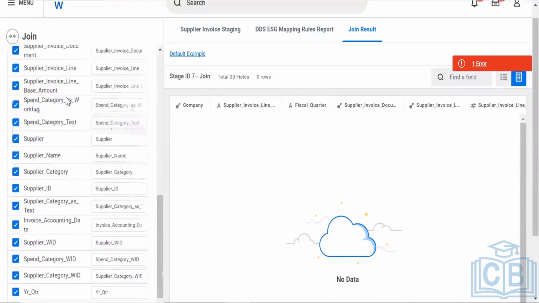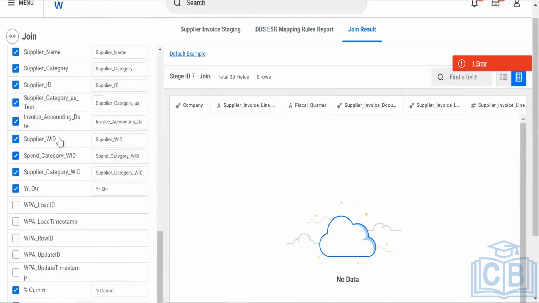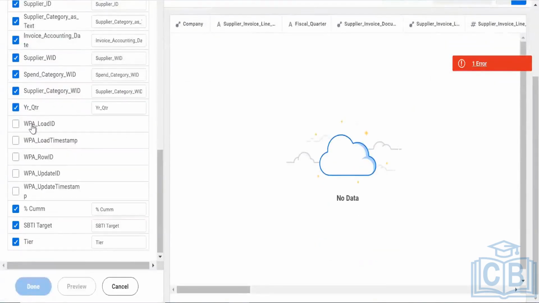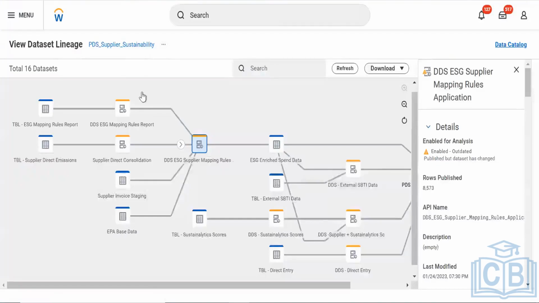Here also they have done the mapping, and here they have selected all the fields, and as I mentioned, OPIDs we generally use in the beginning of it, and later on we don't use them, we unselect them. You can also see over here the OPIDs are unselected. It's a standard working procedure that we don't generally use them. They are used in the beginning of the lineage somewhere over here, but going ahead, we generally unselect them. Why? Because they are not needed. They are needed at the beginning for troubleshooting, to check whether the data is loading correctly or not.